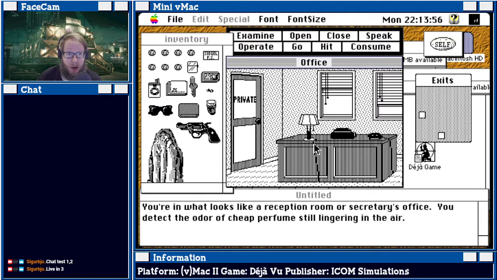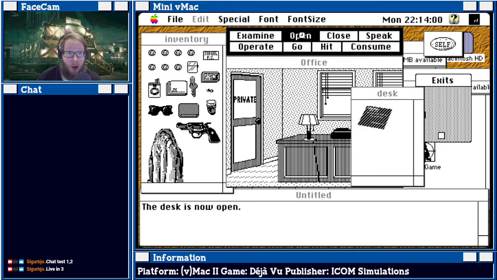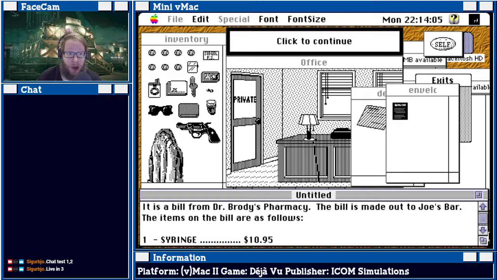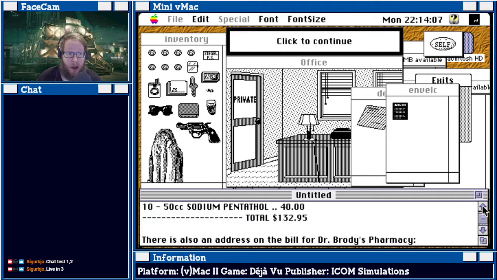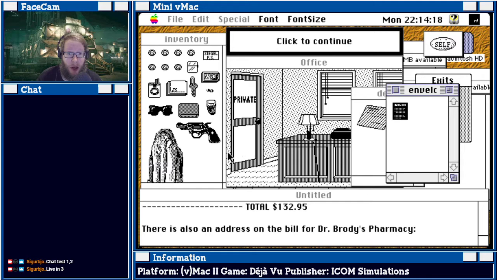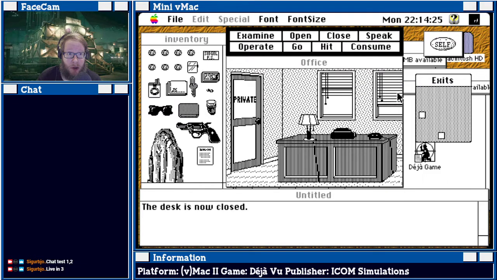And in the office here, there's a desk, and in the desk is an envelope, and in the envelope is a note, and that note contains a doctor's bill, various different vials of medicine, as well as some syringes. We'll take this note because it also contains an address that we will need later to travel by taxi. We don't really need the envelope now.